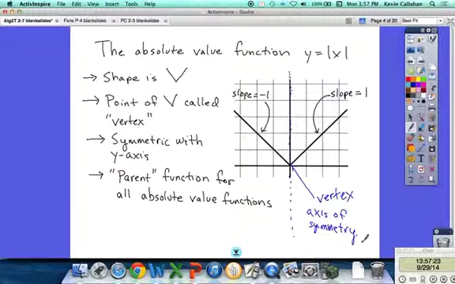Now, this particular function, y equals the absolute value of x, is considered the parent function for all the absolute value functions. You can consider them all together to be in the same family, but the parent function is the most basic, plain old absolute value of x. As we have different absolute values, which are not exactly this one, the V will move around the plane. Sometimes it'll be up here, sometimes it'll be over here, sometimes it'll be flipped. It'll be all over the place. We refer to the vertex with the coordinates h, k. Right? Let me go down here.